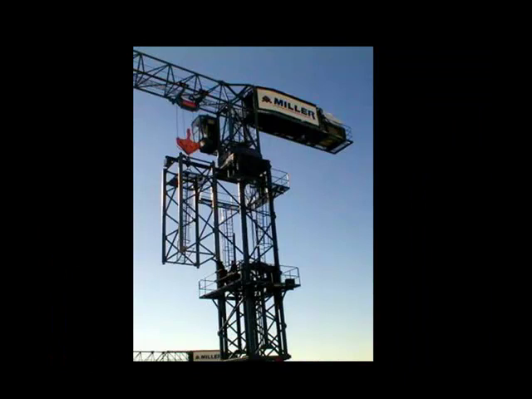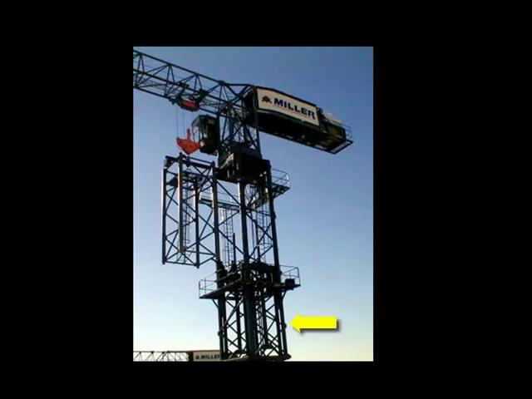Here's a good picture of a tower crane of the type with a fixed horizontal boom, where loads move back and forth by means of a trolley riding along the boom. This crane is now in the process of growing, jumping, or climbing — whichever term you like. The process is straightforward: the upper section is larger than the tower below and telescopes over the tower. The upper section has been lifted with hydraulic jacks, and an additional section of tower has been lifted and is going to slide horizontally into place.